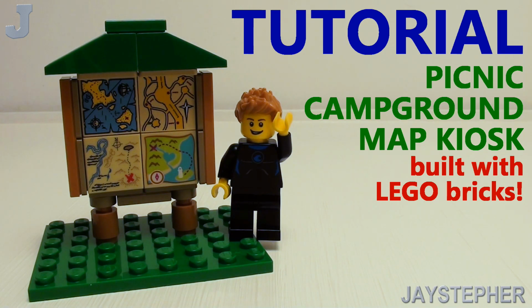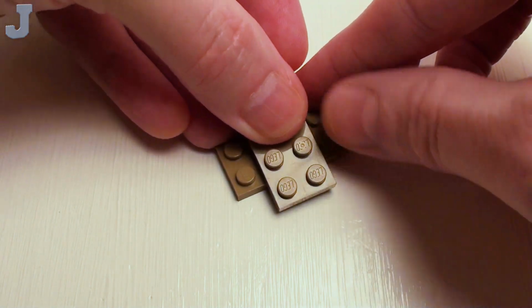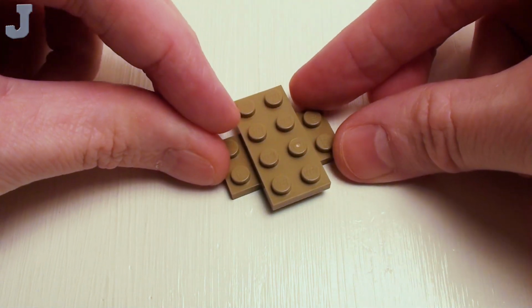Hey everyone, I'm going to show you how to make a picnic campground map kiosk that is scaled for minifigures for today's Lego brick tutorial. Let's begin with a 2x4 plate. I'm going to place another 2x4 plate right in the center where they are crisscrossed.